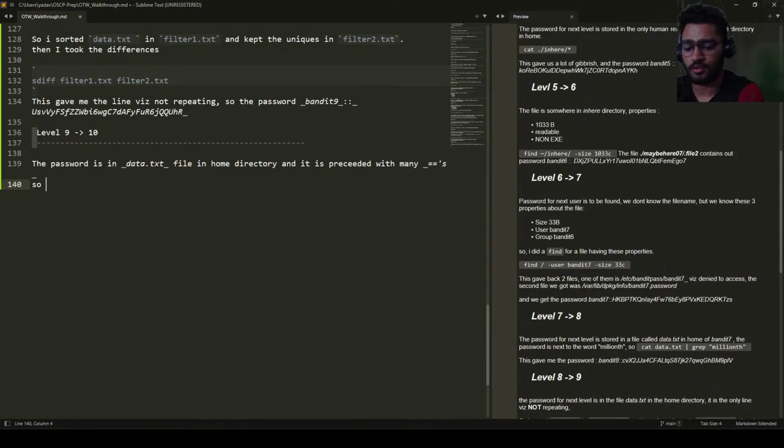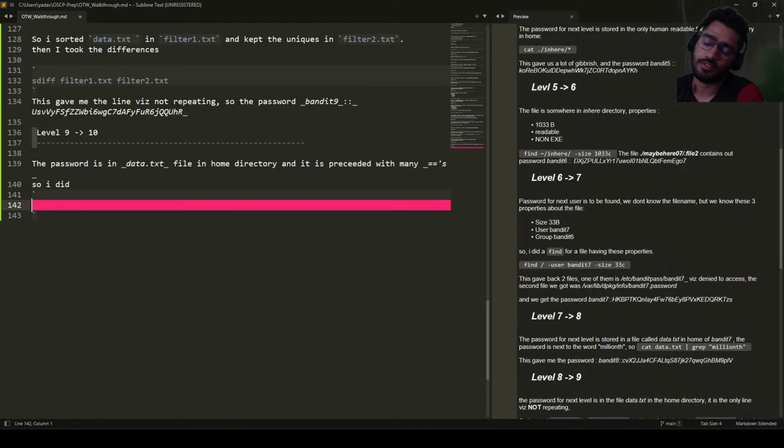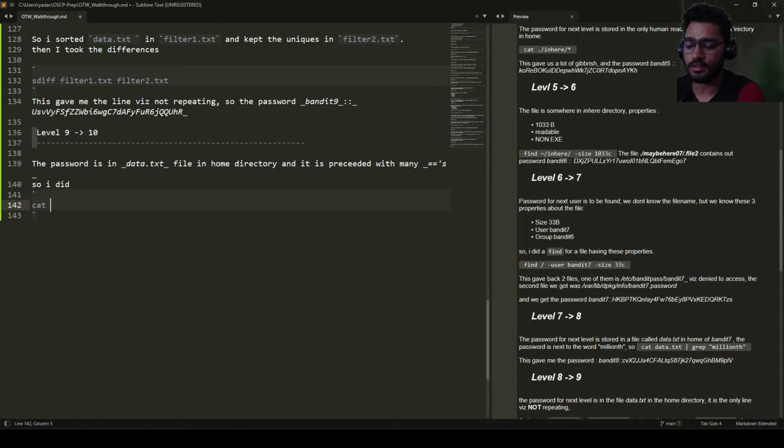Okay, so what I did is I just did a cat on home slash data.txt, and cat did not work, my bad, so I used strings, and I did a grep for double equal to's.